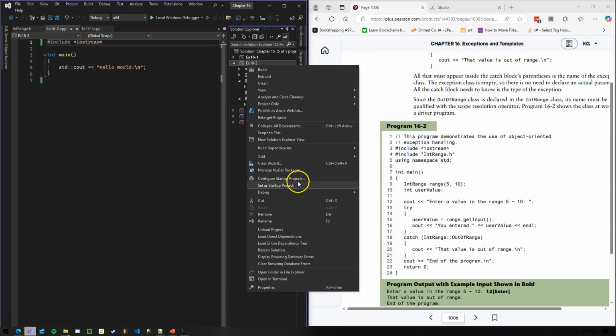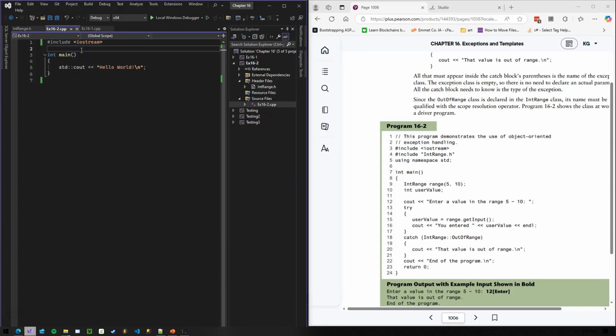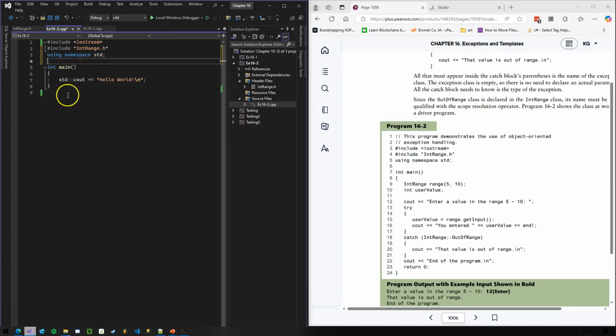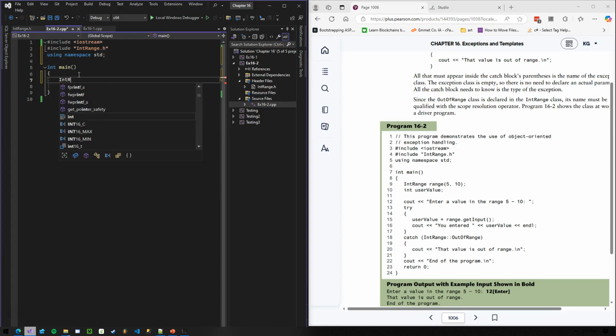Let's set this as active, and make sure that our include actually works. So include intRange.h. Good. Everything seems happy. Using namespace std. Good. Let's go ahead and create a new intRange object, passing in lower is 5, upper is 10.